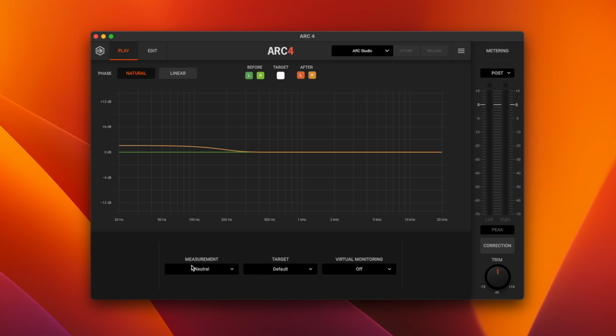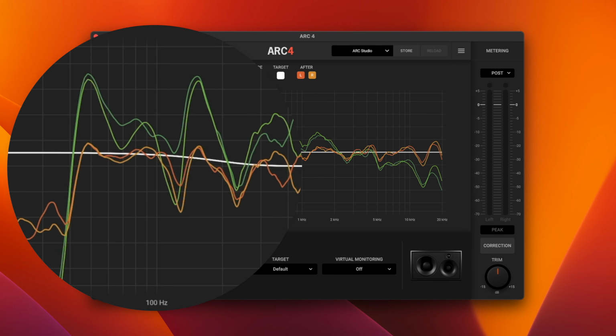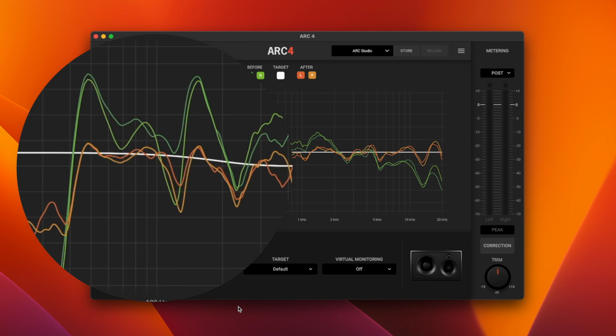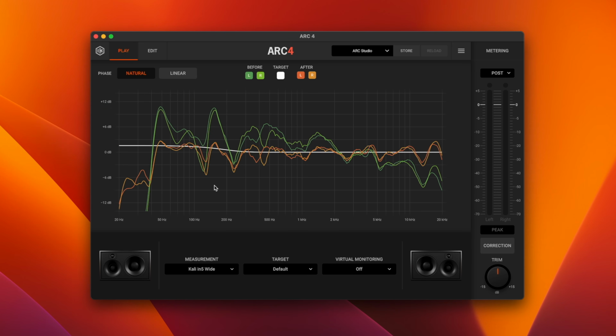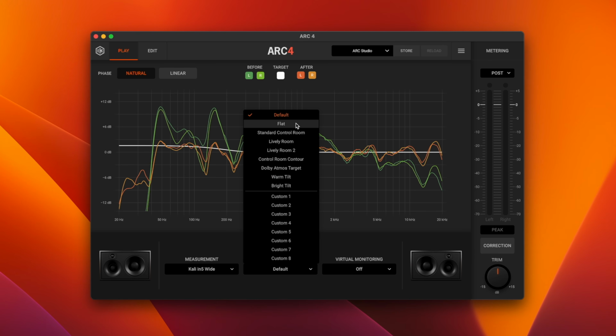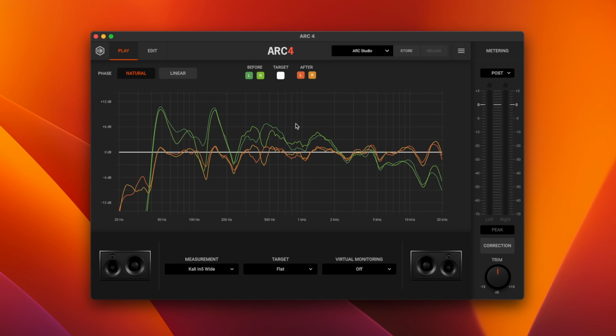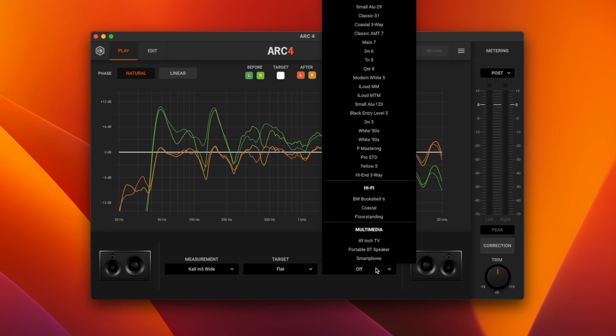and we can now see our profiles. There are various things that we can do within here. I've set mine up to have this warm profile, so it's not cooking the highs too much, it's ducking those off a little bit and lifts up the low end just a touch. But as you can see, it's making massive corrections to those standing waves, and where my high end bounces around the room a little bit, it's tilting that off just a little bit for me.